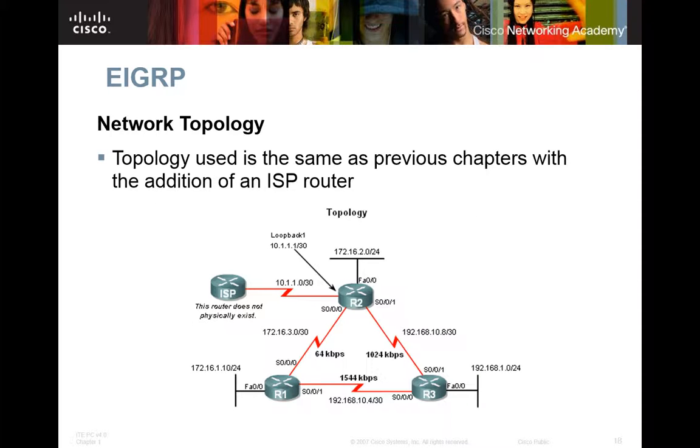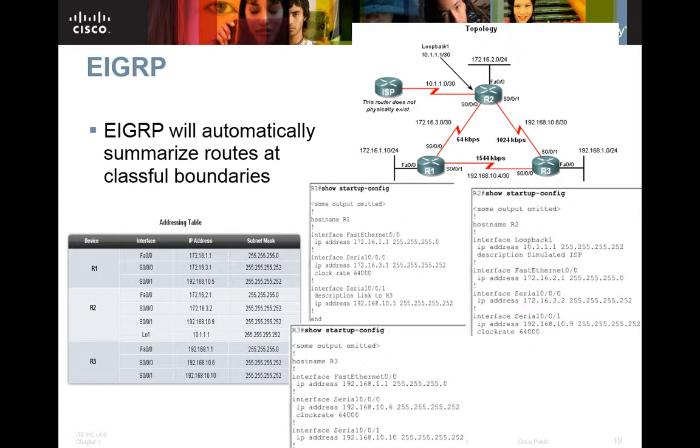Network topologies. The topology can be the same as in the previous chapters. With an ISP router in there, you have multiple routers. The Packet Tracer is going to look just like this. Well, similar, right? EIGRP will automatically summarize those classful routes for you. Isn't that nice? Don't y'all love that when things do it easier for you? Didn't I tell you all that before with RIP version 2 last week? How many of y'all did RIP version 2? Well, if you turned in your homework this weekend, you did.